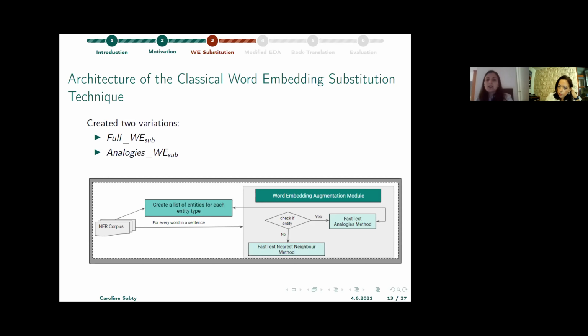If it's not an entity, and we are in the variation that replaces all the words in the sentence, we get the nearest neighbor word, and we try different variations, whether the first nearest, the second, the third, and so on.